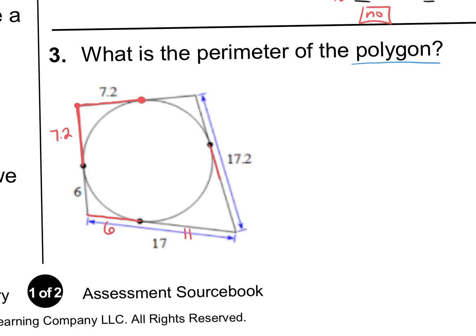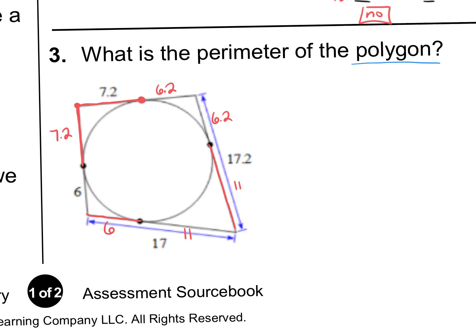Right, it helps me find this other side, which would be 11. What would I get for this side right here? Yep, subtracting those. And then our last side that we're missing has to be 6.2. We're seeing the pattern happening. It's kind of like a puzzle piece that you have to work your way around. Is that what it wanted?